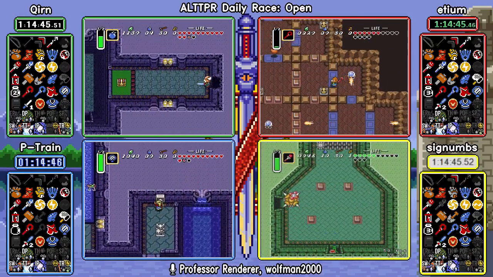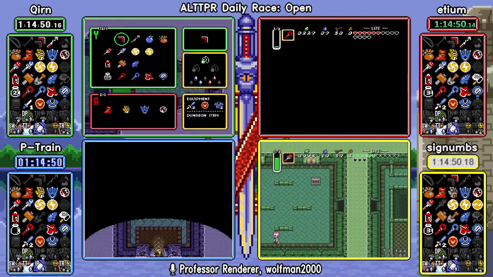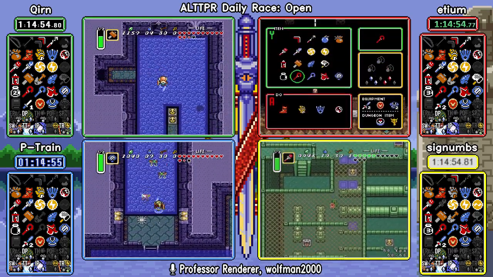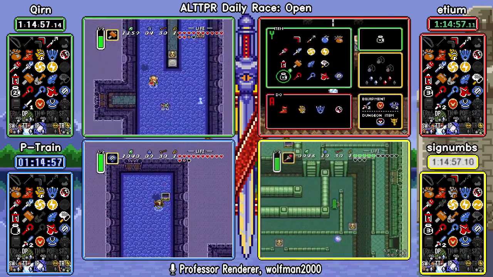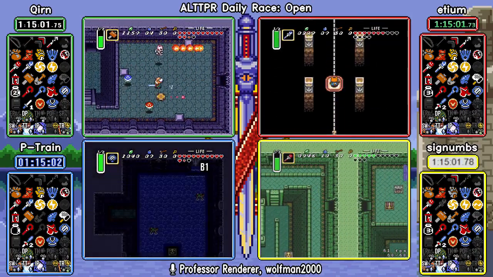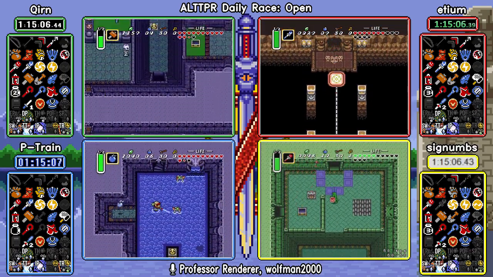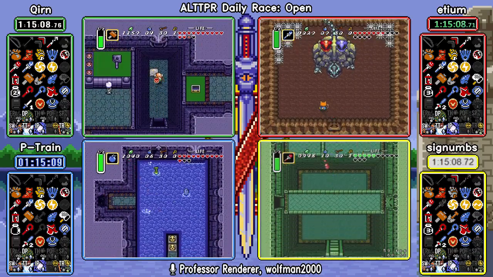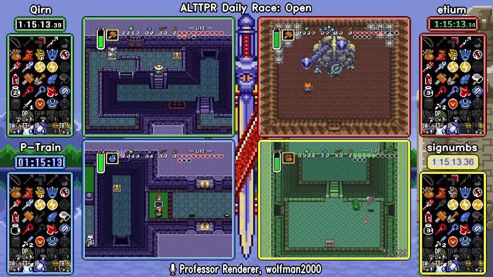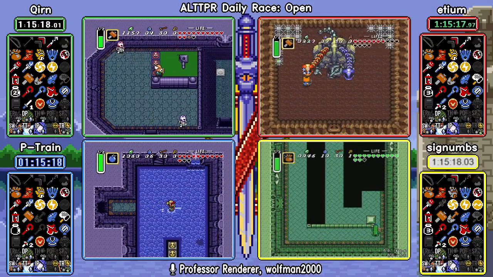Now, P-Train also thinking about Swamp Palace. However, P-Train doesn't have that hookshot, do they? No, they did not go into Turtle Rock. Well, they did go to Turtle Rock, but they never got to the particular location where that hookshot is. Wait. I need to see that inventory screen again. It may not have been clicked in the end. Oh, yeah, that's true. Okay, P-Train has the hookshot.